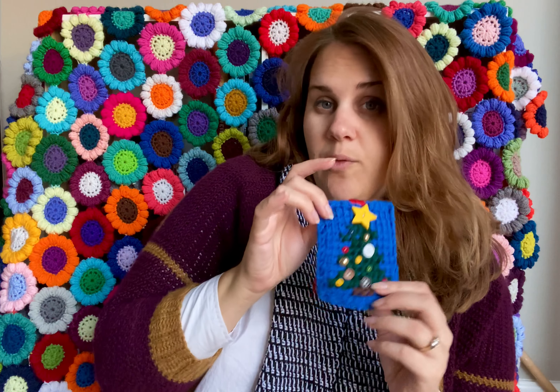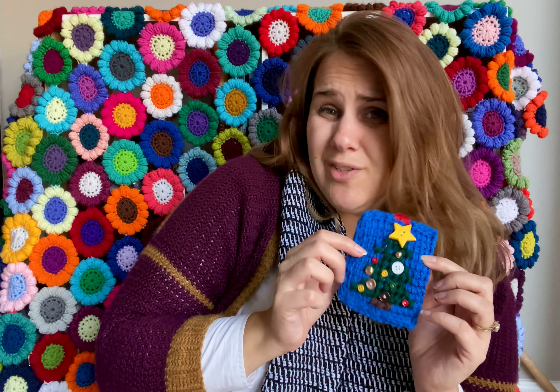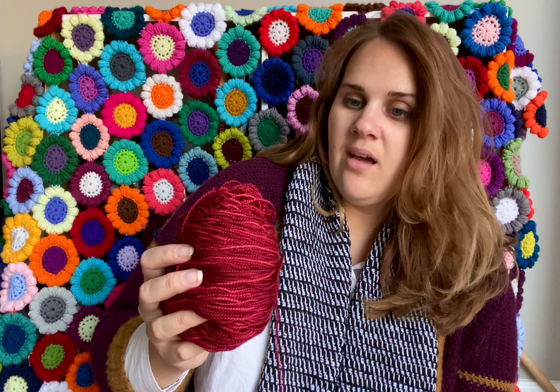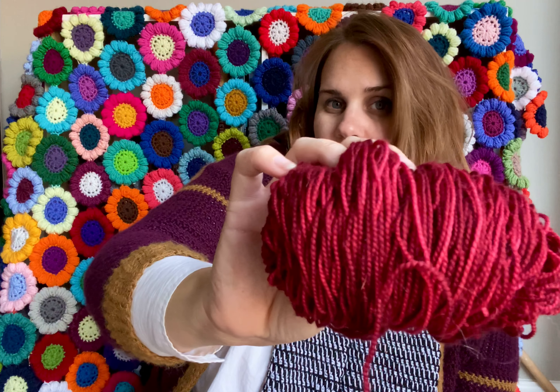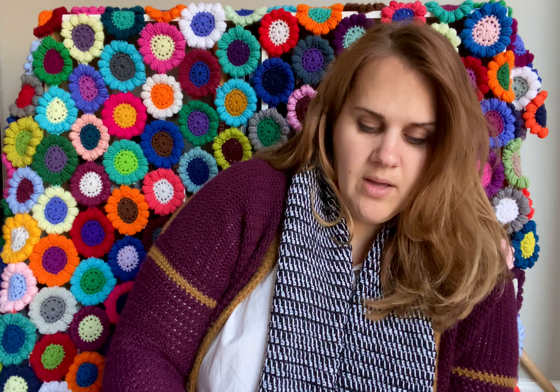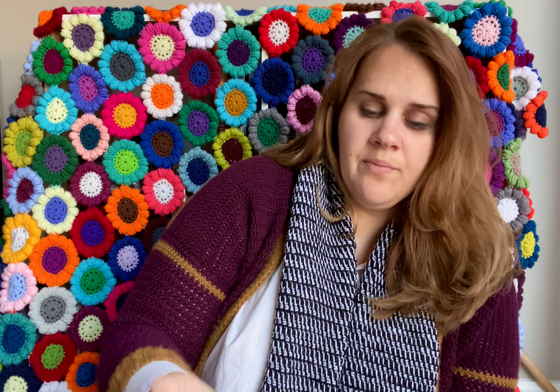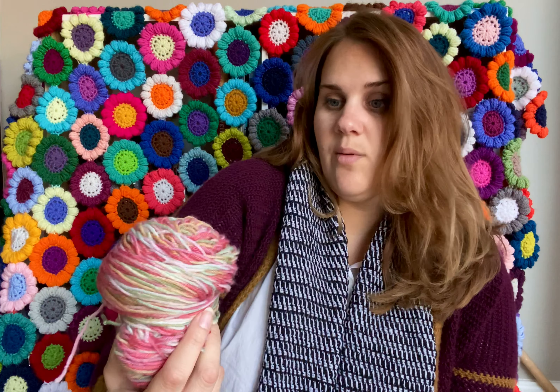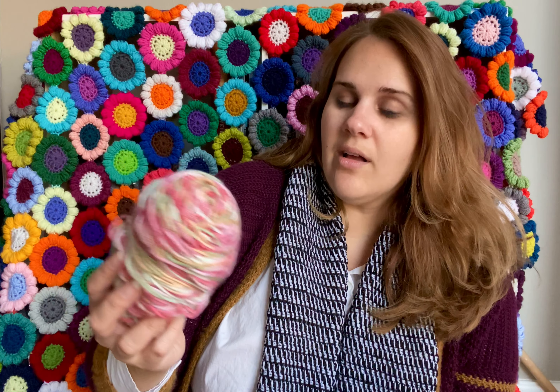While going through all my stash trying to figure out what projects I could make with what I have — figuring out what yarns would work well for these ornaments, because they're so cute and now I have a lot of buttons to use up — I found these two yarns. This is leftover from my Shiloh cardigan — a beautiful kettle dyed yarn from wecrochet.com, it's Hawthorne fingering. And then this is leftover Sorella in the colorway Tchaikovsky. She did a whole Nutcracker collection last year and I've always loved the Nutcracker and I collect nutcrackers, so I had to buy it.